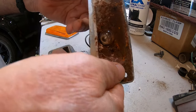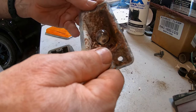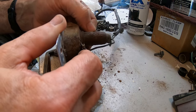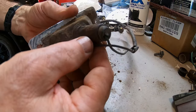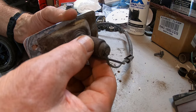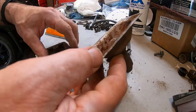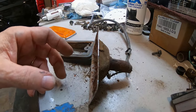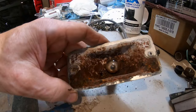And I'd be curious if that bulb still works, but I'm gonna see if I can get that out. Yeah. Is that a crack in the rust? Oh, I think it is. Oh yeah, I think this is bulged. Oh, should I just buy new ones or should I try to retrofit these, or even maybe just use new ones of these? I don't know. We'll see. That doesn't look good. I think this is actually swelled up from all the rust.